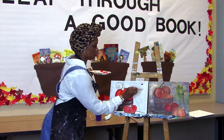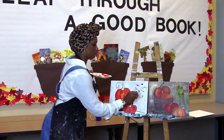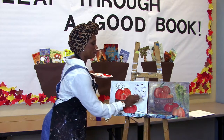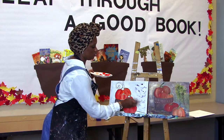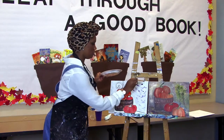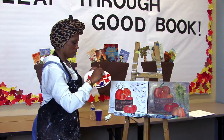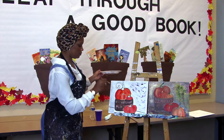And I'm just going to make little marks here. We just want the impression of leaves falling. We don't have to make them look like leaves to make it feel like fall. So I'm gonna go back in for a little bit more. I'll add more purple this time.